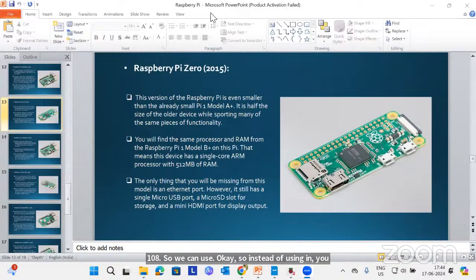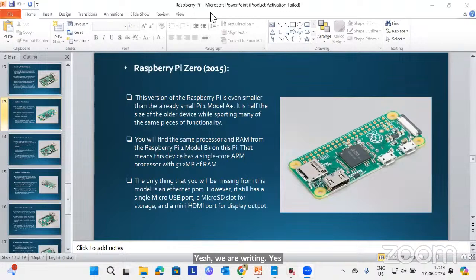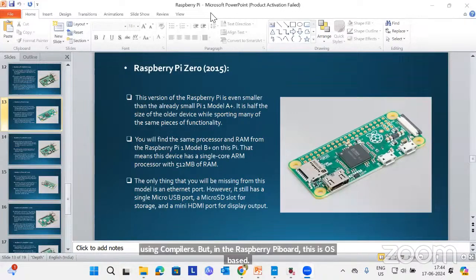The previous boards which we have learned, like Arduino and ESP8266 NodeMCU, are firmware based boards. Here we write the code and use binaries or compilers. But the Raspberry Pi board is OS based, so it has an inbuilt operating system.